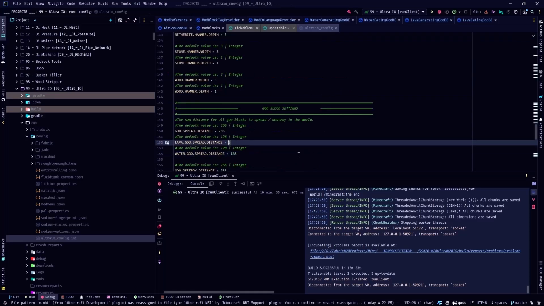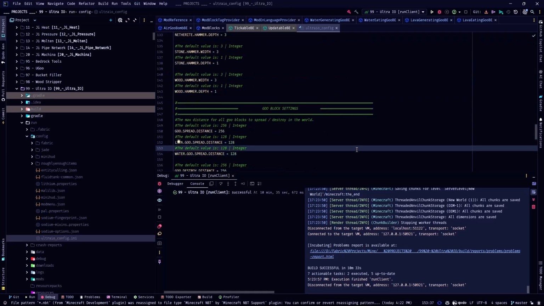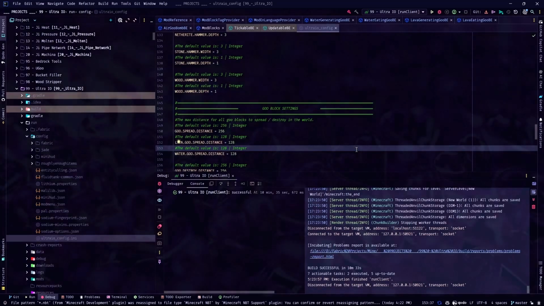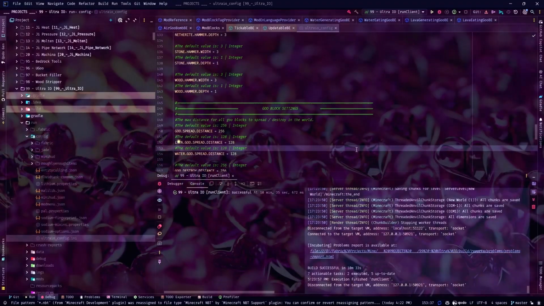I will roll this one back to 128 because now I'm sure that my block is working and my NBT is being read properly. I already checked it with the breakpoints and NBT Studio. I don't need to go back and forth between the game, instances, saving, loading. No, these tools are really powerful tools. If they confirm that your data is correctly serialized and deserialized, meaning that you are writing them correctly, you are reading them correctly, then that's it. You don't need to constantly be overprotective and OCD about things working or not.